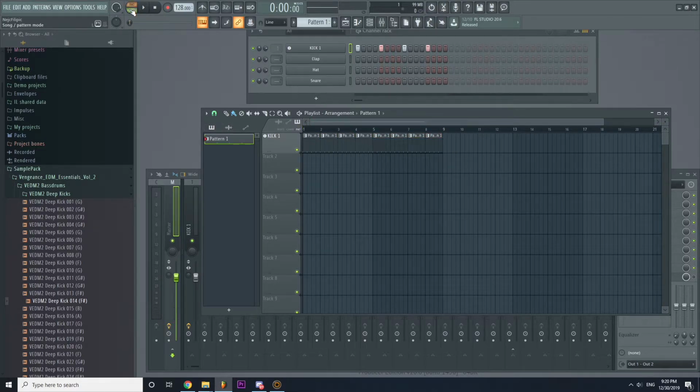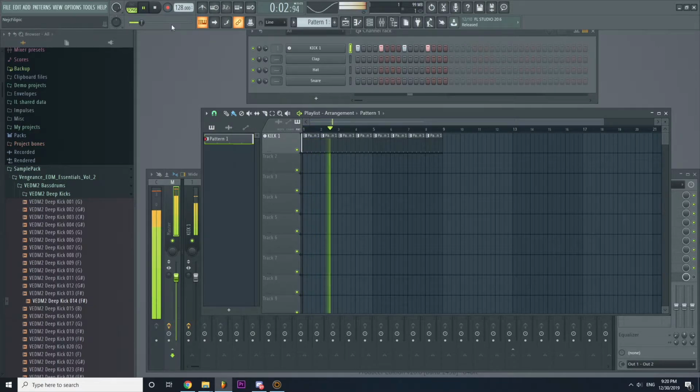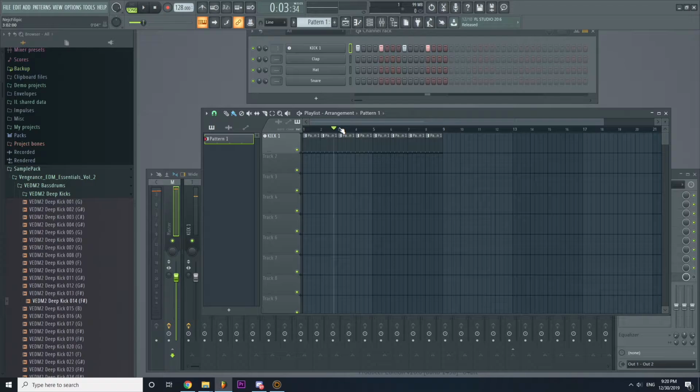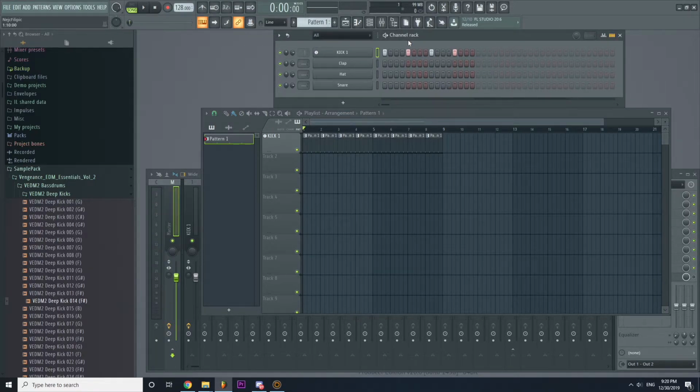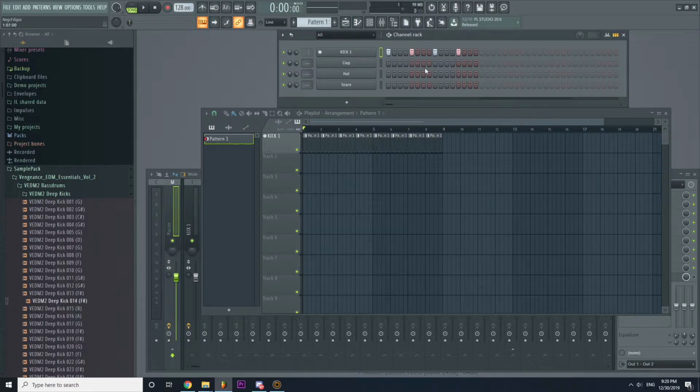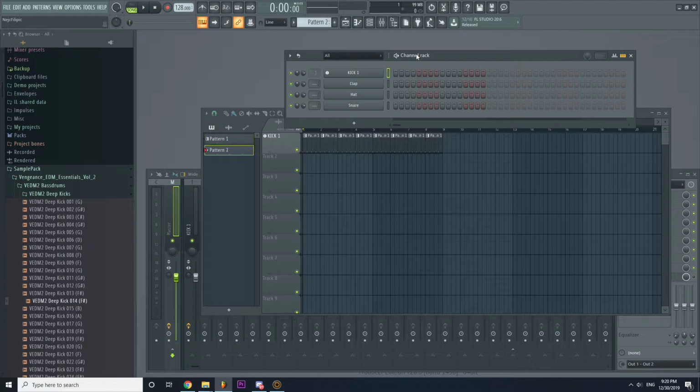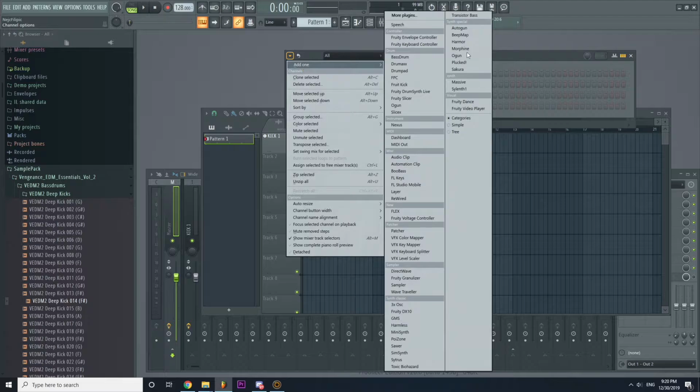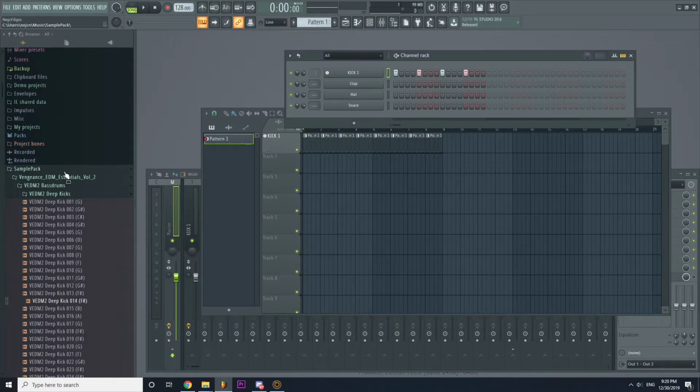And now if we change this to song, you start making a beat. Simple as that. Now let's go further. You can make an entire beat here, but I prefer to make it individually. So if you want a new pattern, you can just scroll with your mouse button on channel tracks. You will see that inside here it's making a pattern. Simple as that, basically. Or just add one. You'll see this later. Okay, so that's the kick.